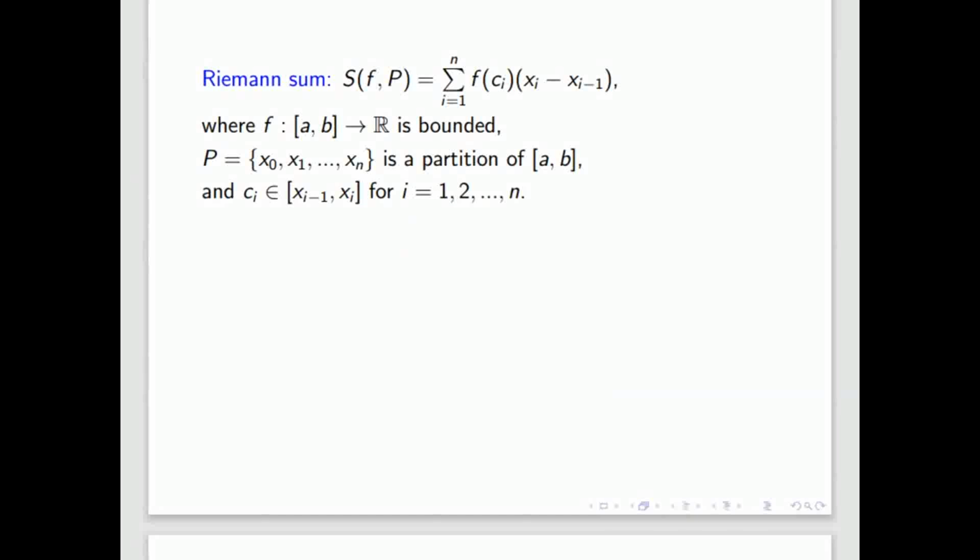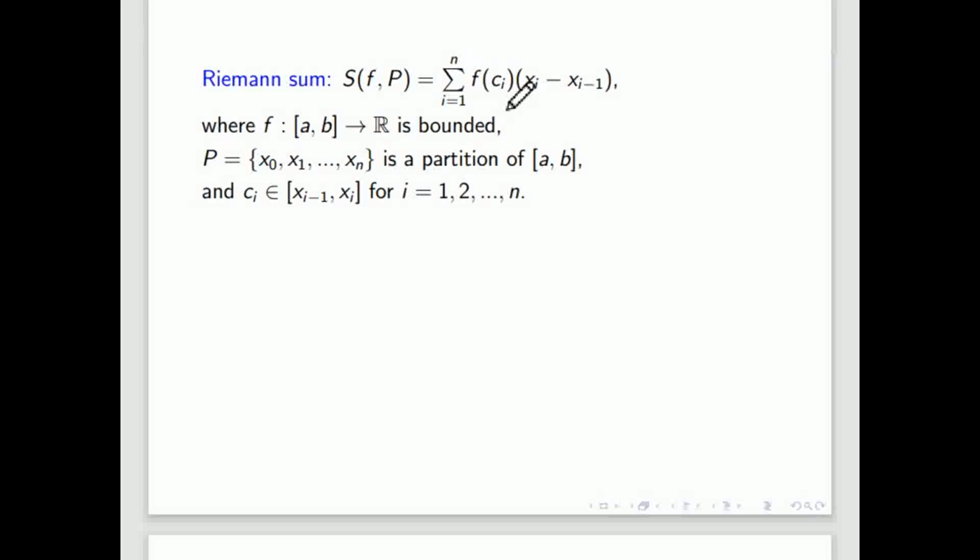Now this is the general setup of Riemann. We have seen upper sum and lower sum. Now we'll see the Riemann sum. In the upper sum we are taking the supremum. In the lower sum we are taking the infimum. But in the Riemann sum, we can take the value of the function at any point in this interval. Here ci lies between x(i-1) and xi. So you can choose any point, like the middle point, you can choose xi, you can choose x(i-1), any point in this interval, and you multiply by the functional value at that point, that is f(ci).